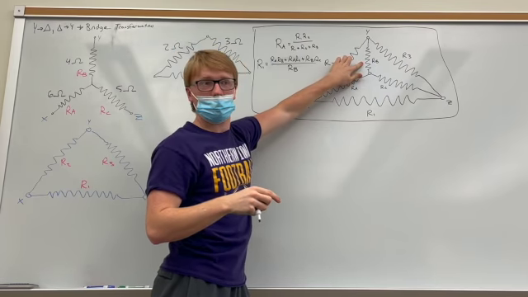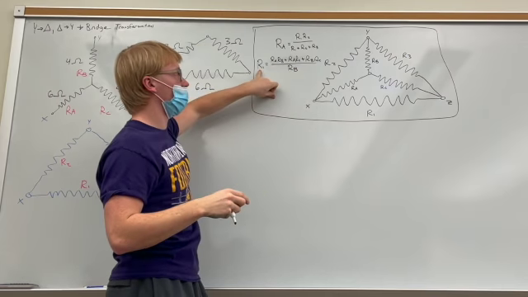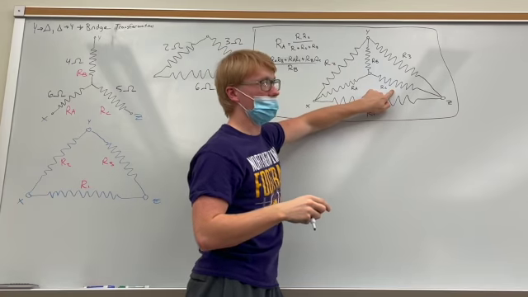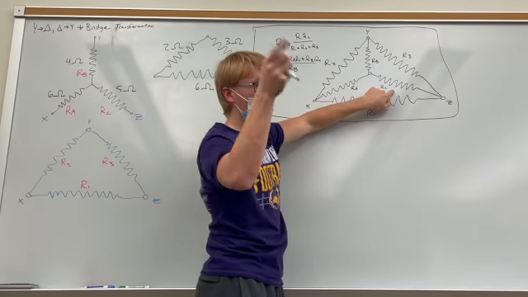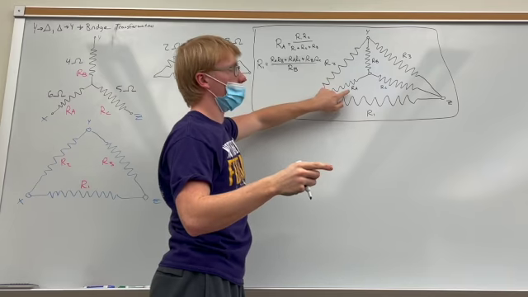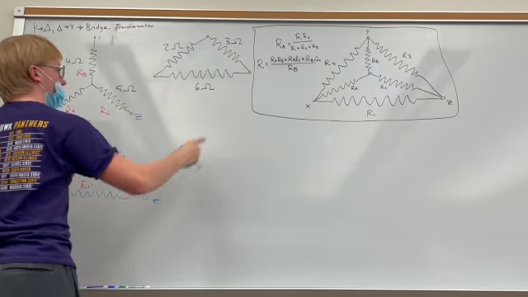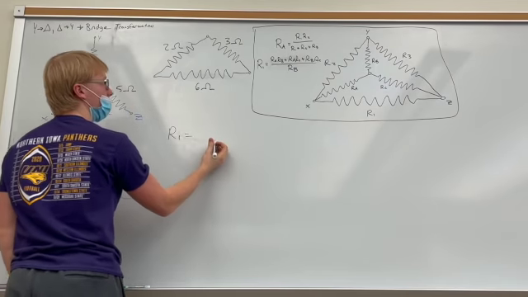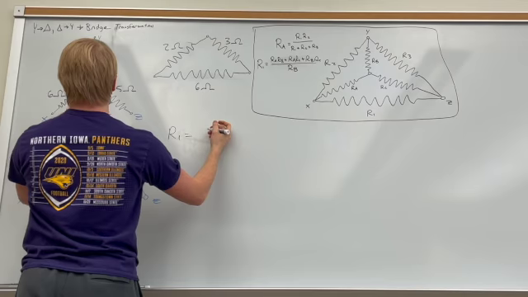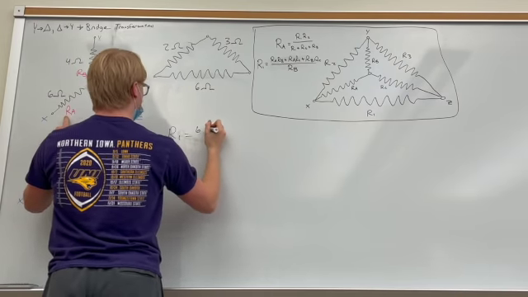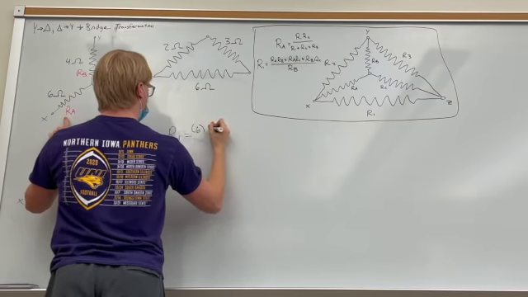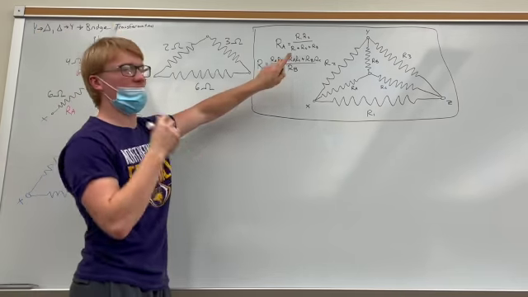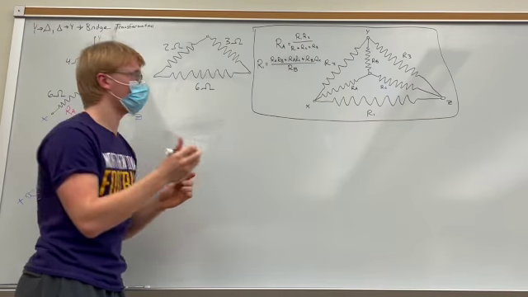So if we put R2 here, the numerator would be the same, and the denominator would be RC. That's the memory. For R3, the denominator would be RA. And so we're going to start with R1. R1 is going to be RA times... you could flip each one of them, then add that together. Since the numerator is the same every time, we're just going to calculate the numerator quickly.